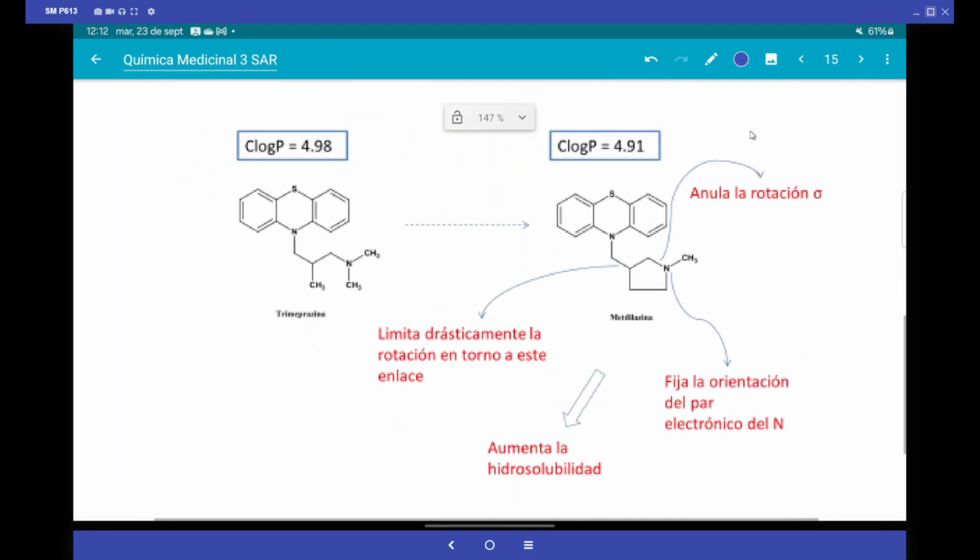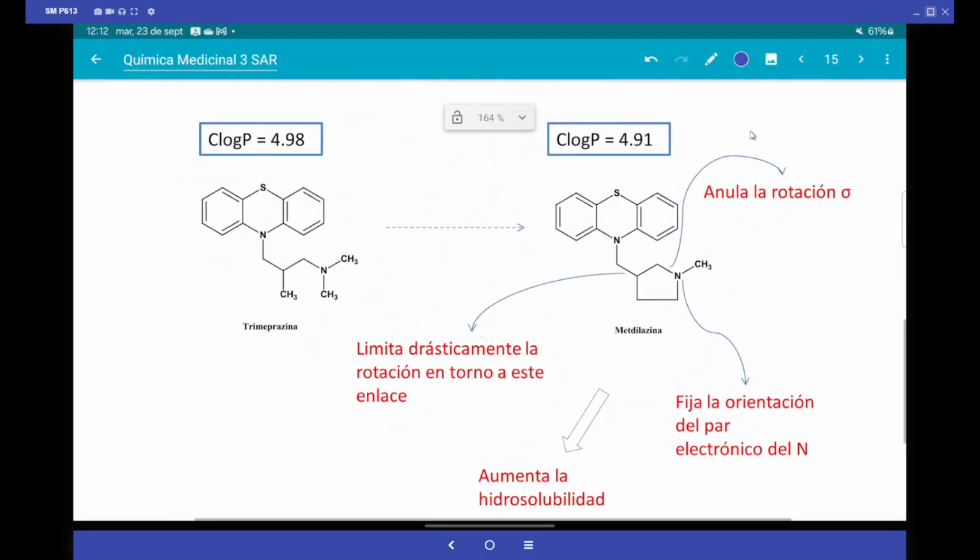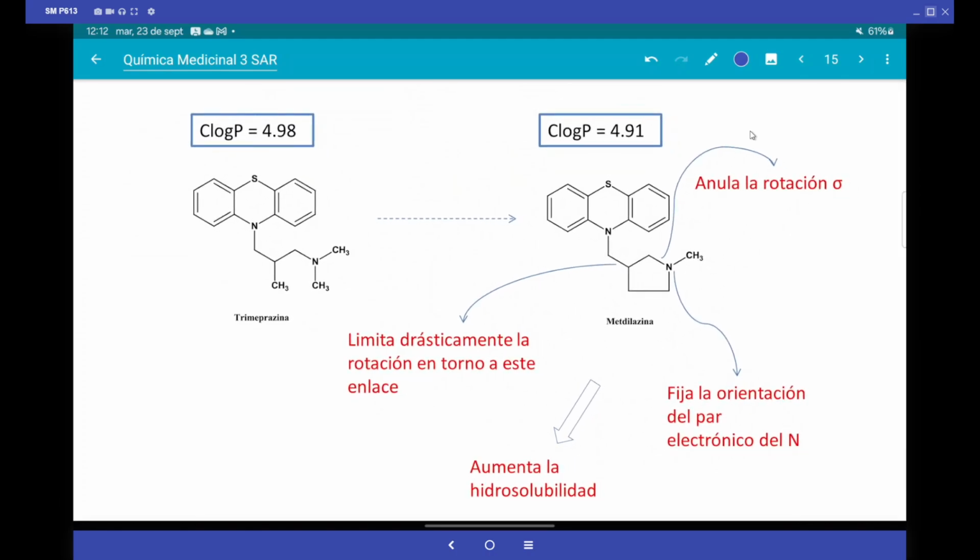Look how interesting here. We have two molecules with the same biological activity, trimeprazine and methdilazine. What are these? They are structures based on antipsychotics, antagonists of 2C. I'm going to count here: 1, 2, 3, counting from the nitrogen, and there 4 and the nitrogen; 1, 2, 3, 4, and the nitrogen. The pharmacophore is exactly the same. The only difference is here on the side, which raises the question of why the lipophilicity when cyclized had a reduction.